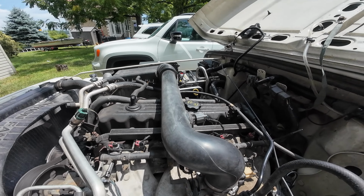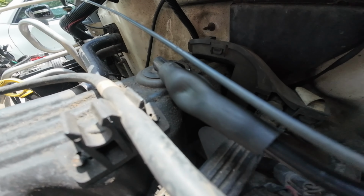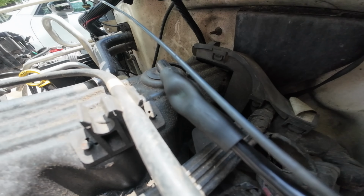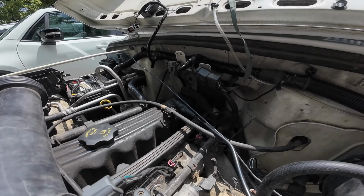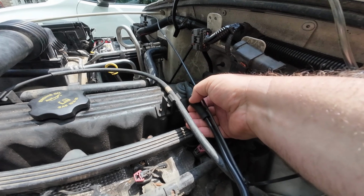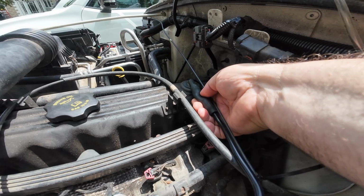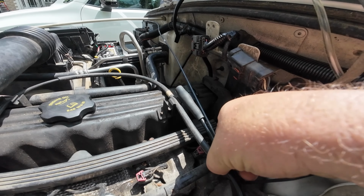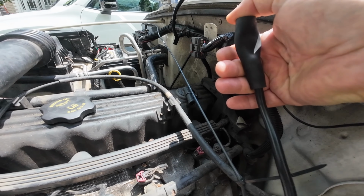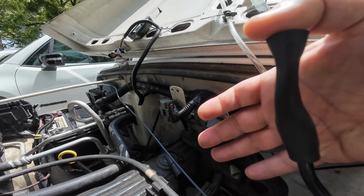As I opened the hood and got a little closer in here, I saw what it was. That vacuum hose right there for the rear PCV, or vent hose, is collapsing on itself. So I guess somebody replaced these hoses with cheap Amazon parts, and that hose is collapsing on itself. Look at this. Noise is gone. And that thing is completely collapsing on itself.